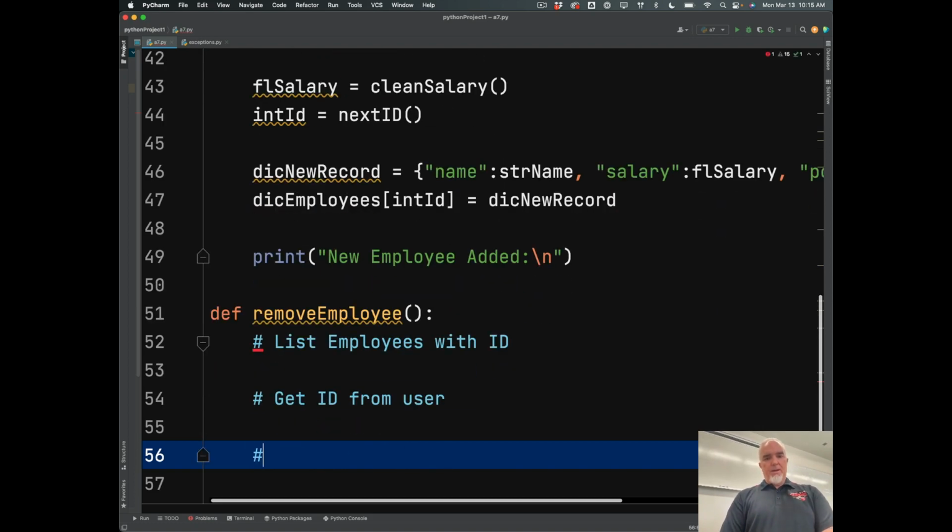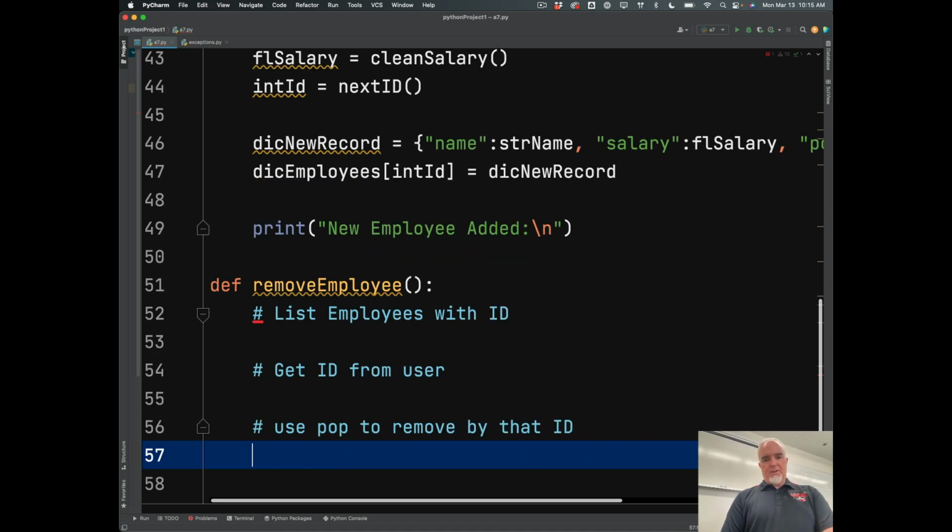and then all you have to do is use pop to remove by that ID. It's going to look something like this, where we write the employee dictionary dot pop, and then we use the ID number in here like that, and that's it. So remove employee is pretty straightforward.